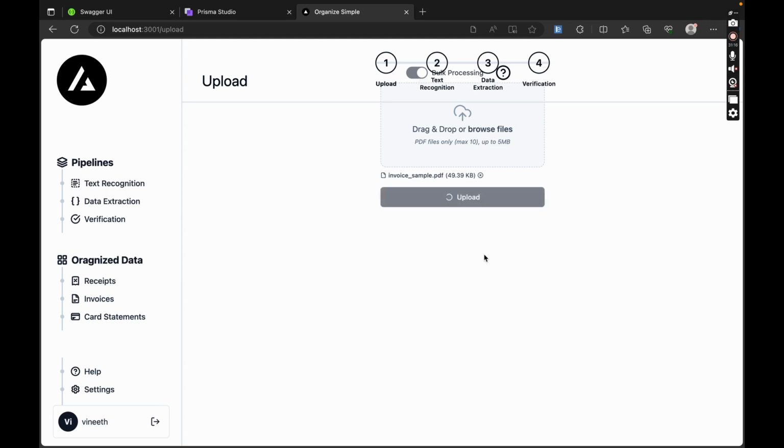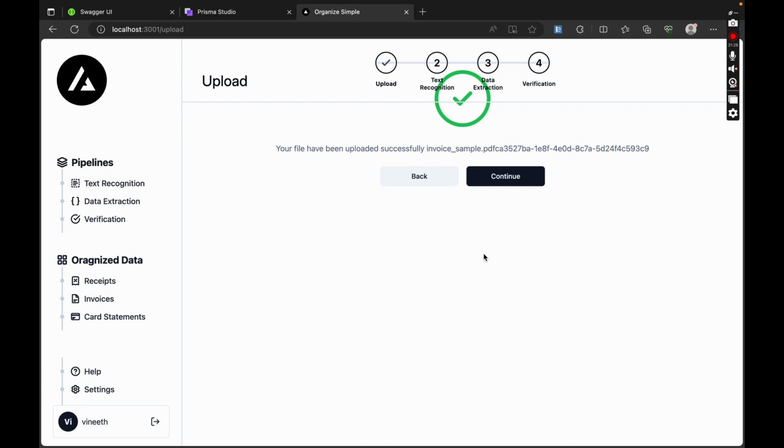Once I click on upload, it's going to upload this file into our S3 bucket and also create a record in our extraction table along with the S3 path. You can see that your file has been successfully uploaded, and this is the file with the ID that I'm showcasing here. So this upload phase is completed.